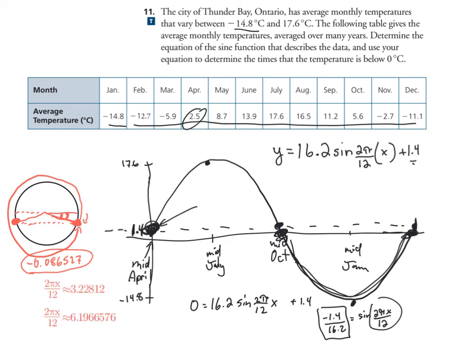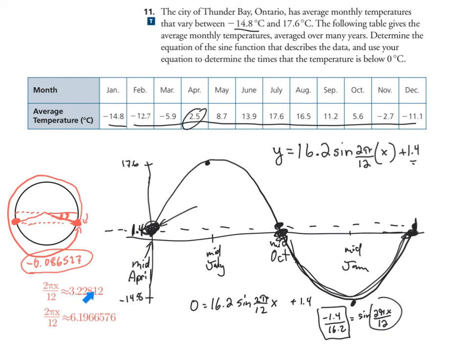All right, so we still don't have our answer for x, but I ended up with 2 pi x over 12 is now equal to, so I did the sine inverse of this and I got negative 0.08, but I knew better than that. I know there are many answers when you do sine inverse. And so I actually took that 0.086527 and I added it to pi to find the other one that would be at that same height, which is a little bit below the axis. And then I found another one by taking this negative and adding 2 pi to get that second one. So I got 3.22812 approximately and 6.126.